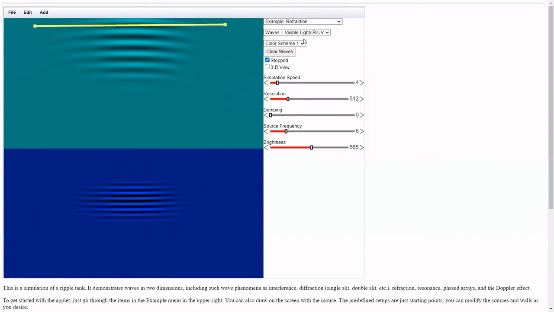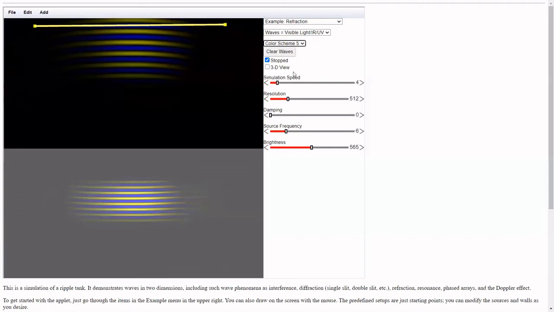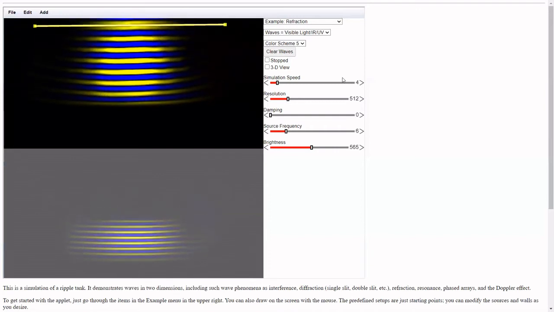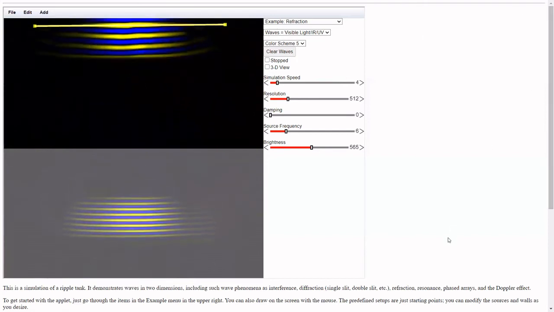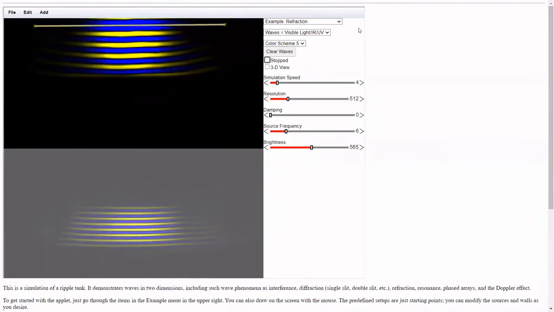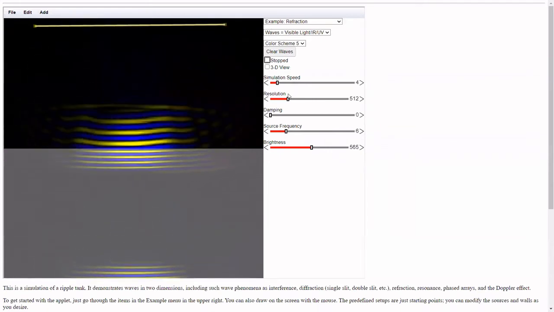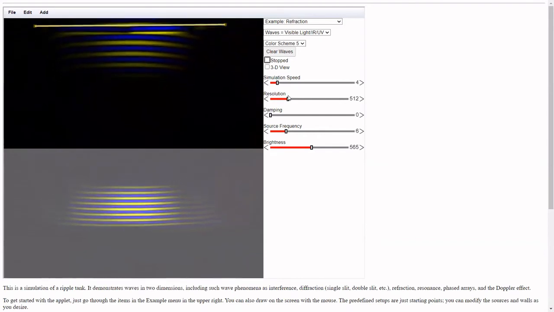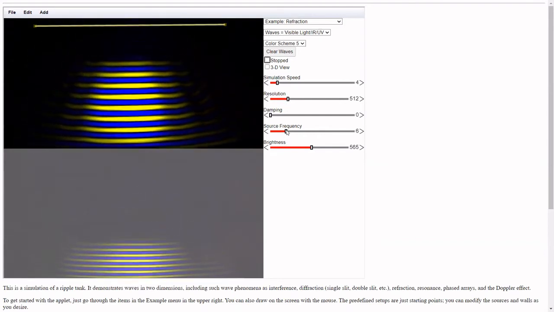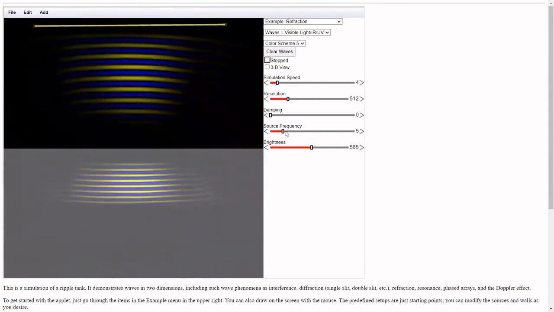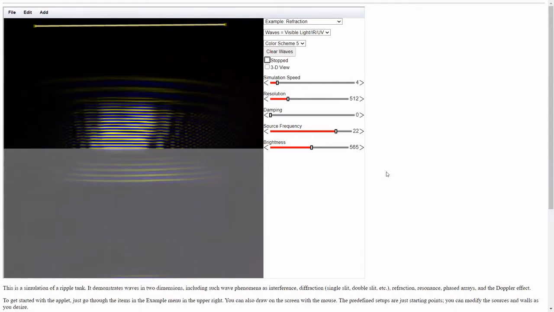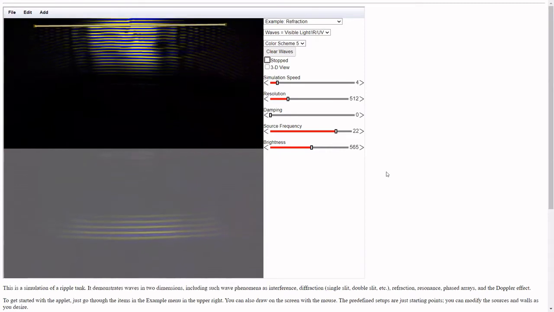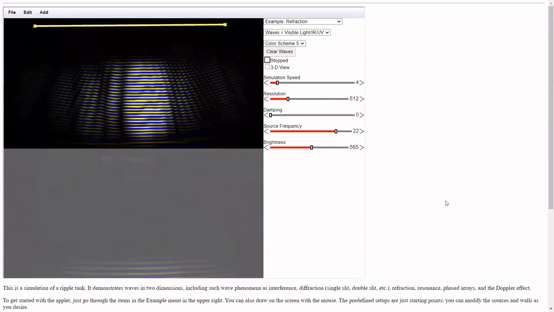So let's check that out one more time. And you know what? Maybe I should switch color schemes. I haven't shown you this yet. I like this one. Observe the reflection and transmission. They both happen. Now what happens to the proportions, reflection versus transmission, if we change the frequency? Let's see if that has any effect on how much of the energy is reflected. Now we've got a higher frequency wave. Okay, not a huge difference. It looks like maybe in this instance there's more energy reflected.